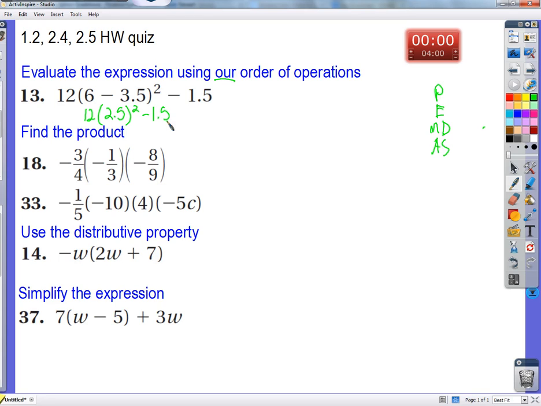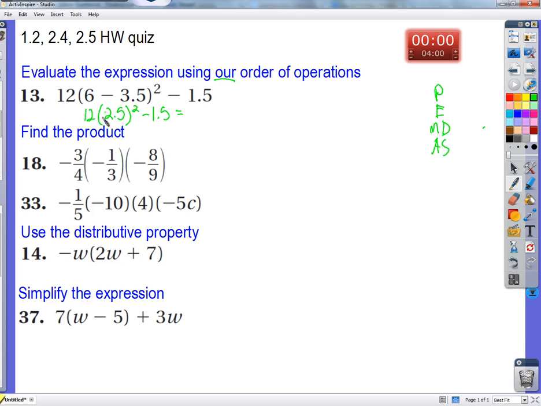Then what's next? Yep. Exponents, right? So we do 2.5 times 2.5, okay? So I think to this point, 95% of the population is with us. Sometimes, though, people will want to multiply 12 times 2.5 first and then square. Especially if this 2.5 isn't a number 2.5, it's like x. Okay. A lot of times when it's x or y or something like that, it seems different, and you want to apply the square to the 12 as well.